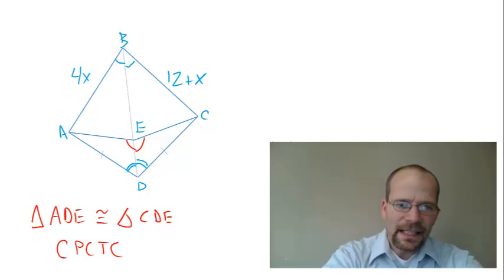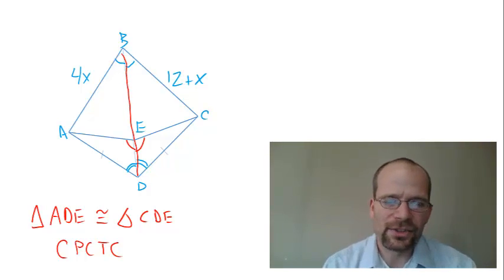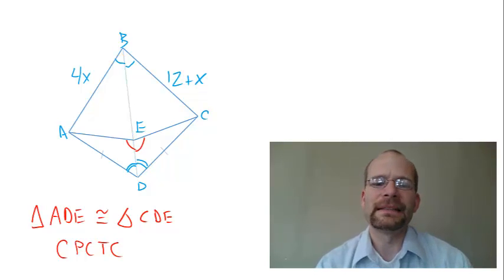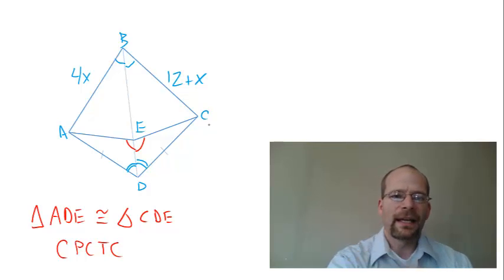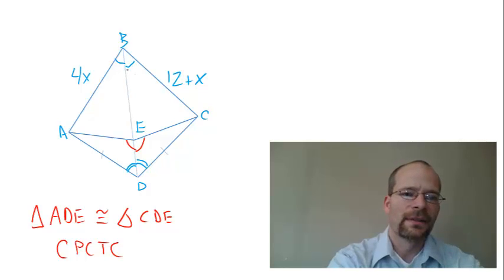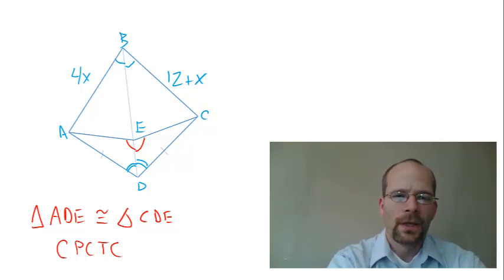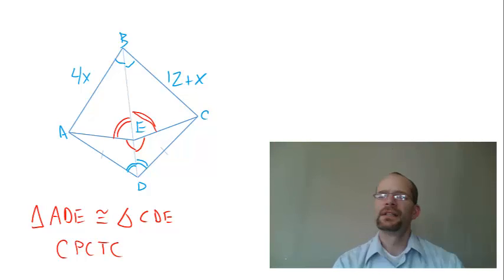The next thing I notice is that angle BED here is a straight angle. Because angle BED is a straight angle, that is, there's a line there, and angle BEC is a supplement to CED, whereas angle BEA is a supplement to AED, we know that the supplement here to these congruent angles down below must be the same. That is to say, supplements to congruent angles must also be congruent.